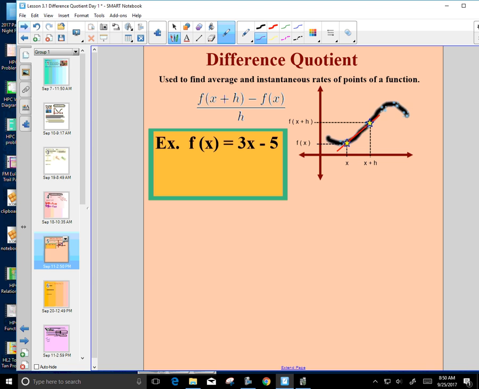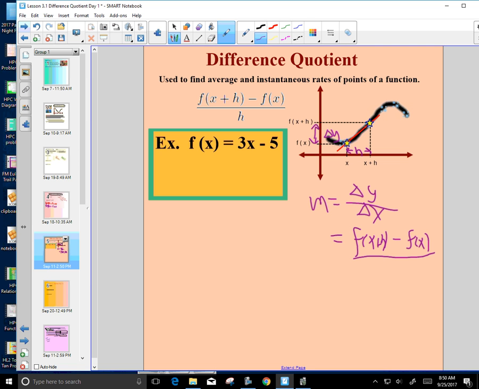Difference quotient, we've done this before. The slope of anything is the change in y over the change in x, right? So the change in y here is this thing, up here down to there, f of x plus h. And if this is x and we move over a little bit h, just a teeny tiny bit h, this will be x plus h. So y is f of x plus h. Y here is just f of x. So if you take f of x plus h minus f of x, that's the change in y.